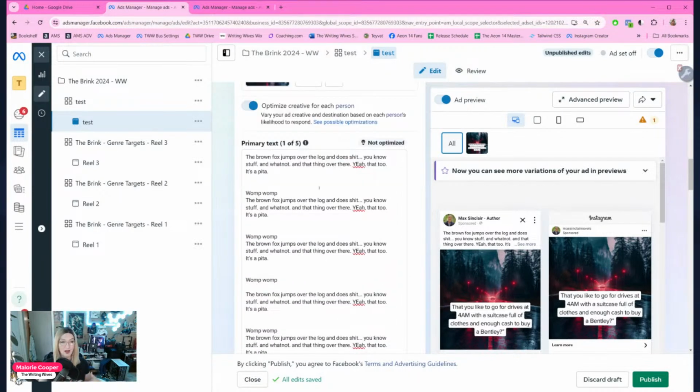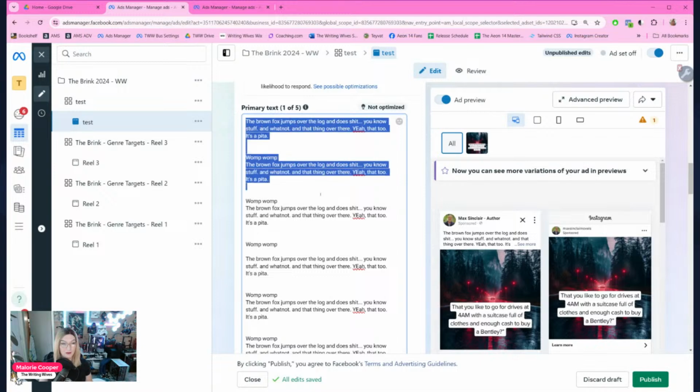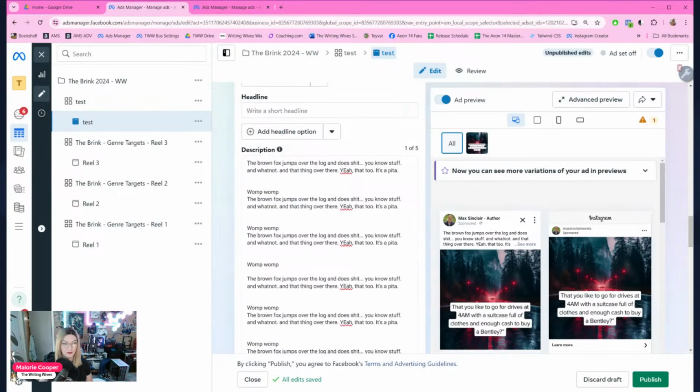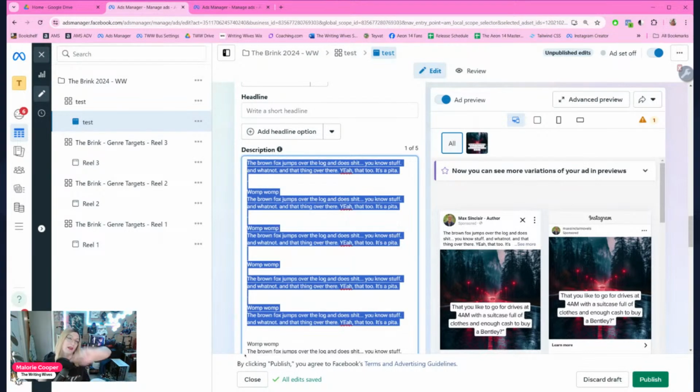So if it does, and you're one of the people who are stuck with a 255 character limit in primary text, you could possibly put a longer text version, at least one, down in the description section, and then Facebook may try that above the image and see if it works as well. So that could be a way around that particular issue. So I'm curious if anyone has seen this as well when making ads, and if you've seen some other type of scenario too.